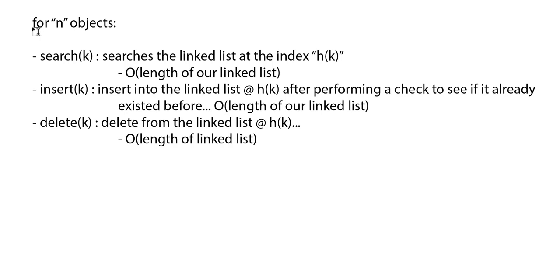So that's interesting. What kind of length are we looking at then? That's the question we are interested in. We want to minimize that length for that runtime to be not as large. So notice that all these operations do require us to go through the linked list in some way. So it's all O of the length of the chain. But if all objects hash to the same index, this is O of n for n objects, right?